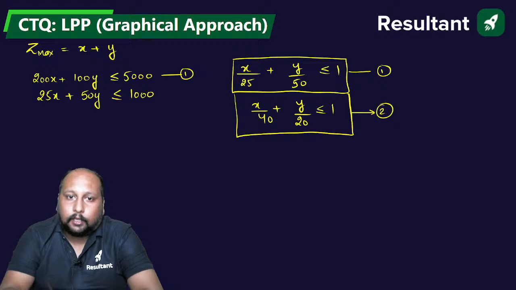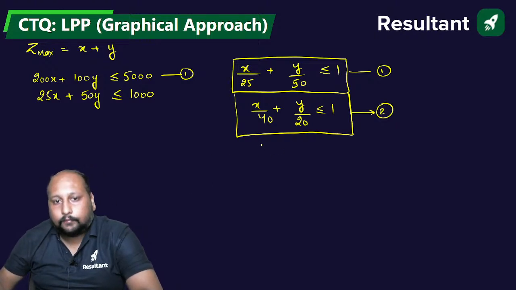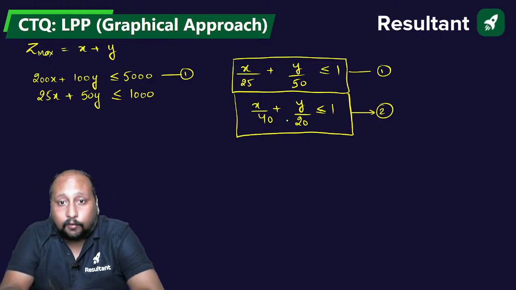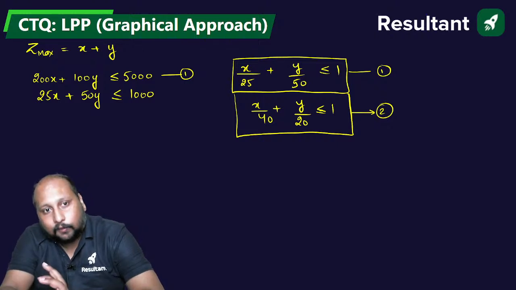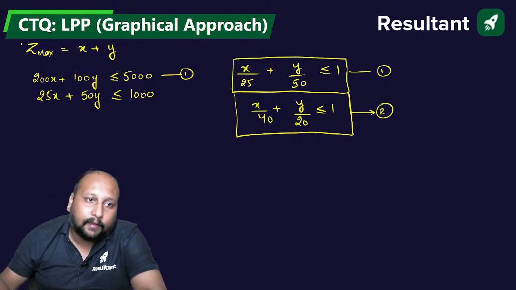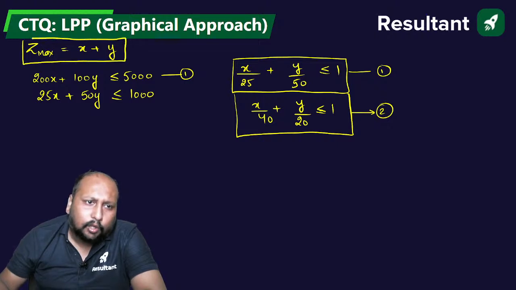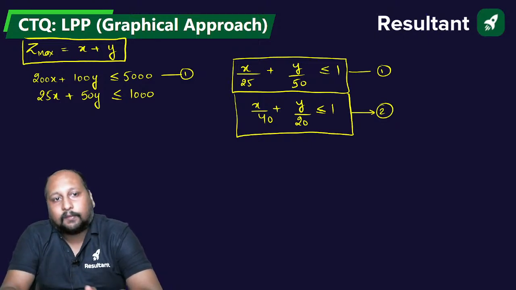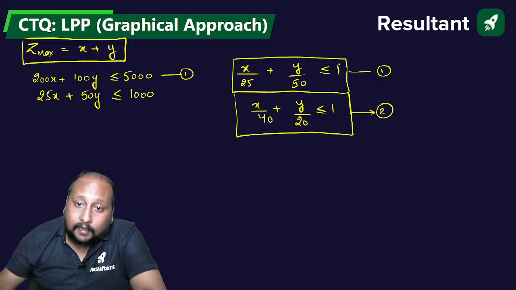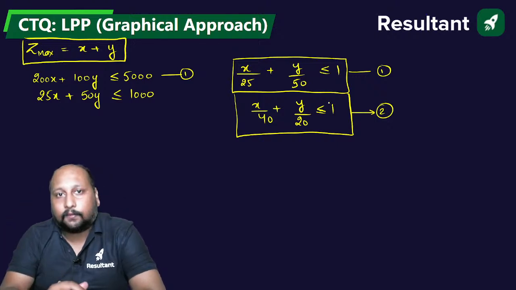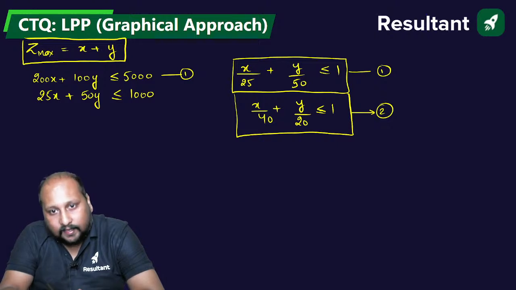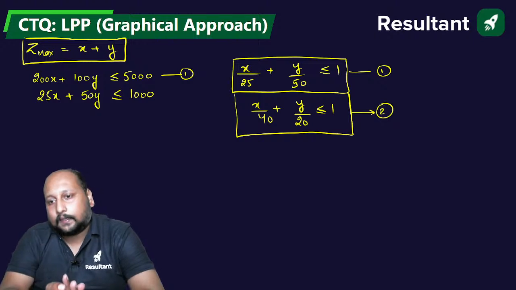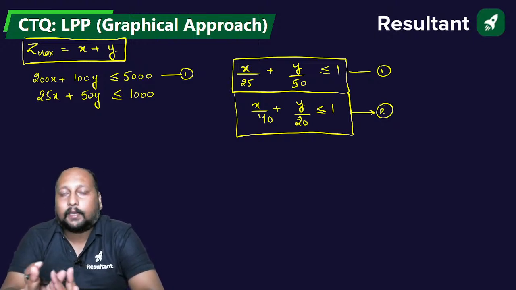All clear? So now let us try to plot the graph. This is linear inequalities. Whenever you are plotting the graph for linear inequality, you have to see whether we are having less than or equal to, or greater than or equal to. Remember one thing: whenever we are solving a maximization problem, try to convert it into less than or equal to for easiness. If not, there is no problem. But we always try. And always remember that the right hand side should always be a positive value. It should not be negative. If it is negative, then we have to interchange the inequality signs. Less than or equal to becomes greater than or equal to, and greater than or equal to becomes less than or equal to.